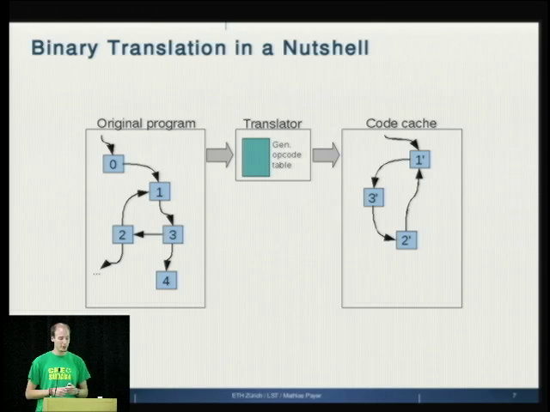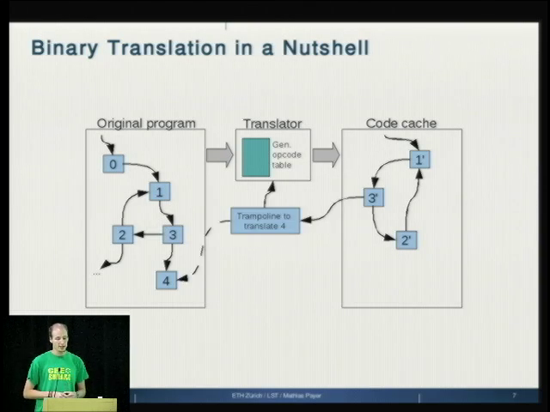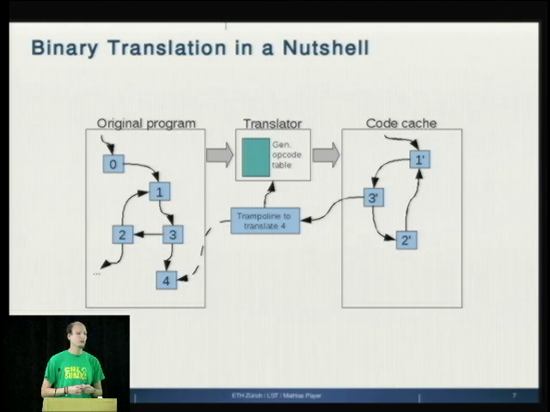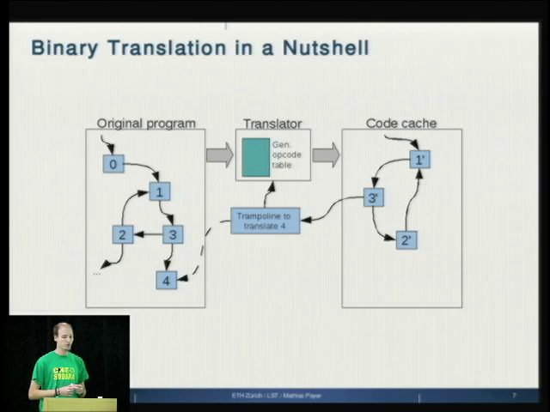So we now have the translator that processes individual basic blocks at runtime and copies them into the code cache. If we have an outgoing edge or a couple of outgoing edges of a basic block that are not yet translated, we add trampolines. If 3' would branch to basic block number 4, we would get back into the binary translator and then add that basic block and translate it at runtime on the fly. Branch back, do a context switch into the translator, translate it, copy the translated basic block into the code cache.